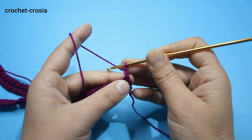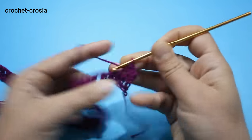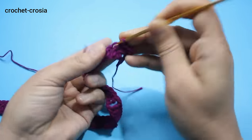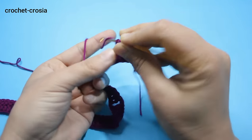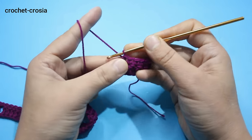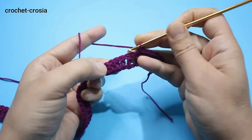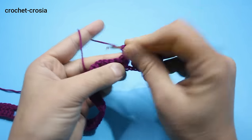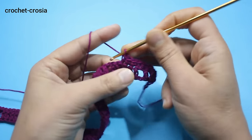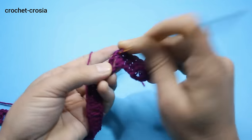Round 2, chain 1, we don't count this chain 1. Make a single crochet, 1, 2, single crochet into 5 stitches, 1, 2, 3, 4 and 5. And here next chain, again chain 1 and skip the chain and single crochet in each next 5 double crochet stitches, 1, 2, 3, 4 and 5.